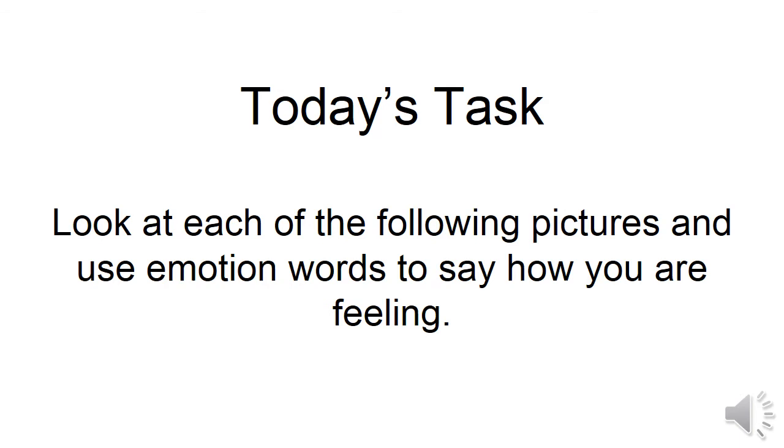So if you're looking at a picture that's full of rainbows and happy things, you might say, that makes me feel happy. Or maybe it doesn't. Maybe you don't like rainbows and maybe that makes you feel sad. So it's up to you. So have a look at the pictures and think about what emotion words come to your head as you are looking at the pictures.